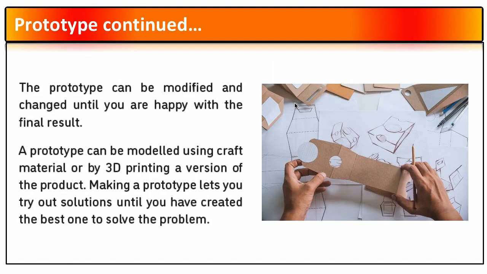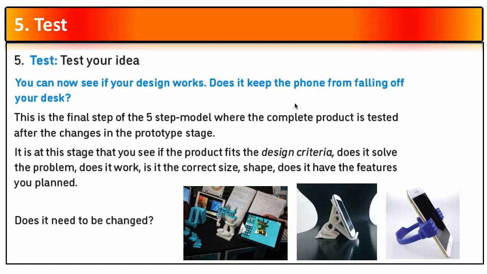Continuing on with prototype, we can craft our prototype by using 3D printing. We make the prototype to help you find solutions to a problem that you are going to face. The prototype can be modified at any time during the prototype session. If you're not happy with the design printing, you can modify it and print it again and test it out. This is where we come into the testing stage.